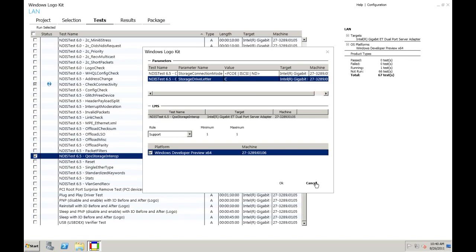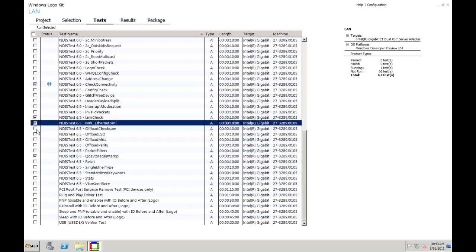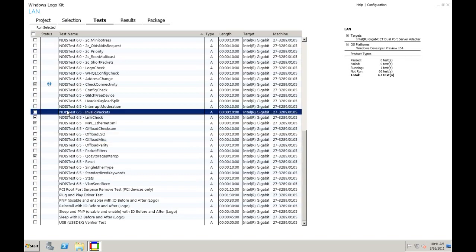One thing I would like to mention is that if you select multiple tests and try to run them simultaneously, you don't have to select the machine role for each individual test. As long as you run all of the jobs in the same schedule and they have similar machine role requirements, all of these jobs have the same client role and support role, you'll only have to make the machine selection once, and that will reduce the clicking that you need to do in order to schedule these tests. So you get the benefit of granular tests without any additional tax of additional clicks.